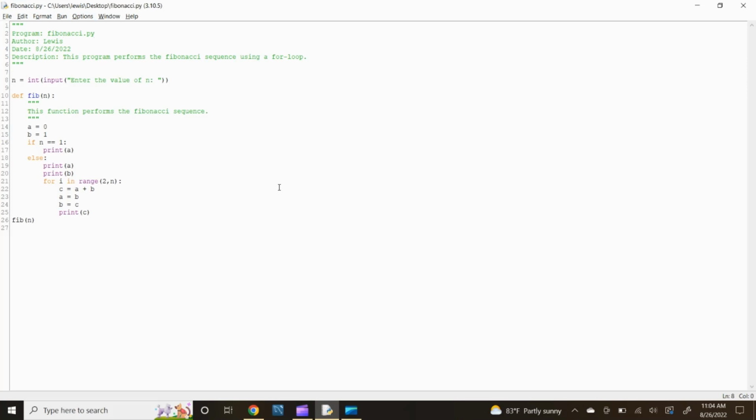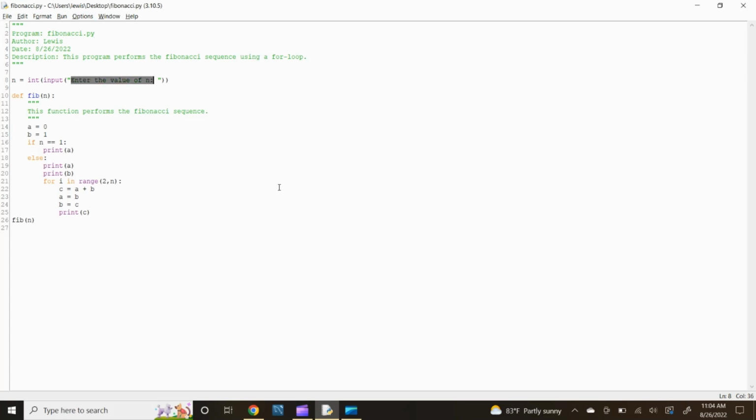First, to find the Fibonacci value of variable n, we need an input statement. Type n equals int, open parenthesis, input, open parenthesis, quotation, the statement, enter the value of n, colon, close quotation, close the parenthesis twice as there are 2 preceding opening parentheses, then press enter. Since the number to be input is an integer, we define the data type as int. The data type int, for integer, is a whole number, positive or negative, without decimals of unlimited length. The input statement reads a value of a variable from the input device, in this case, the keyboard. This will display the string literal enter the value of n.